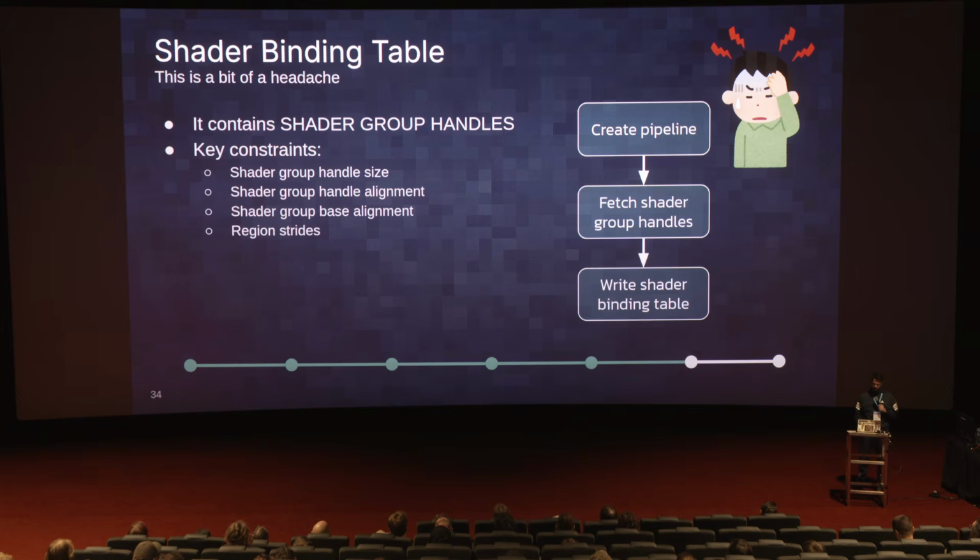Okay, the shader binding table, this was a headache for me. So the thing is that this is an object that the GPU wants when you build your shader in your pipeline. And it doesn't contain just shaders. It doesn't contain just shader handles. It contains shader group handles. And what are those? I don't know. I mean, it's the way to group shaders together. But when I build these, I also should take care of the size of the handles, the alignment in memory, and the strides of the region. It's really complicated stuff that you would never care about.